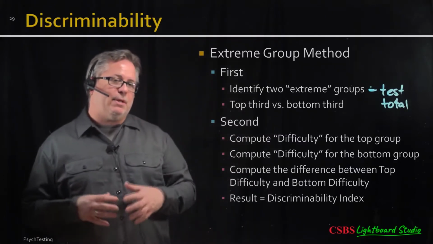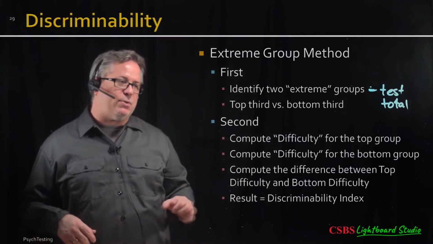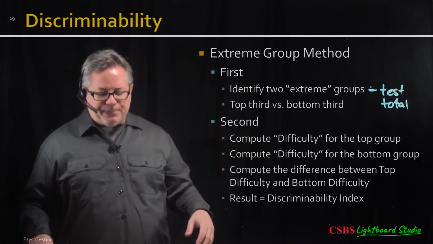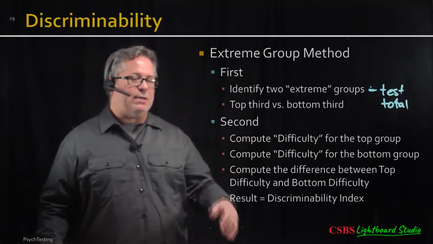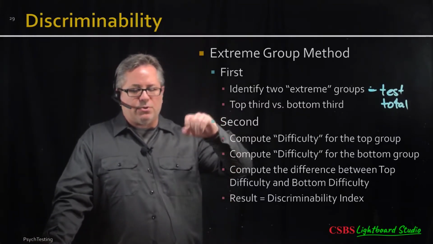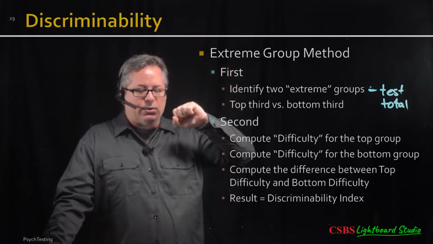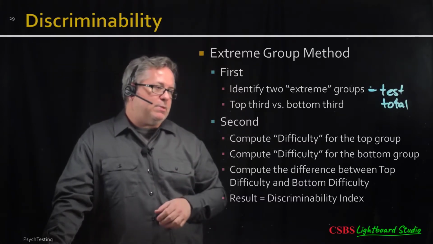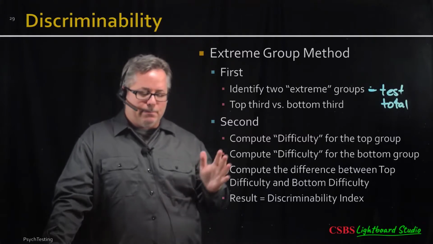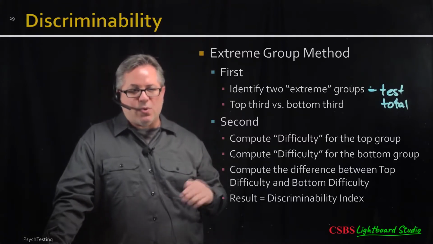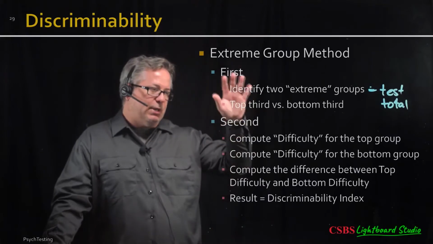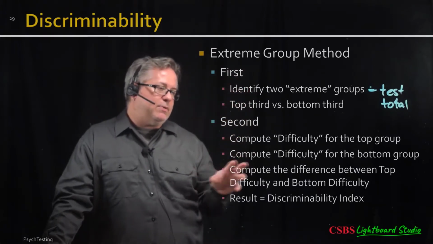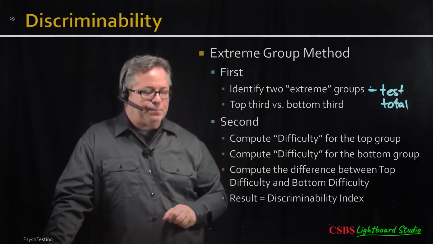Oftentimes just by cutting the groups into thirds, you use the highest third and lowest third. And what that does, if you're talking about depression on a particular scale, the group in the highest third are the ones scoring the highest on depression. At least according to the scale, they are the most extreme on the high end, and the group on the bottom is the least depressed. Of course, because you're cutting into thirds, it's relative, because maybe no one is getting anywhere near the highest number on the scale, but relative to each other, these are the highest and lowest.